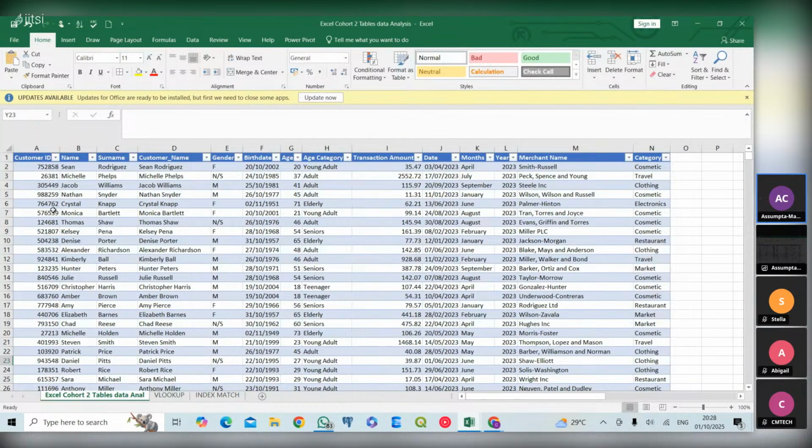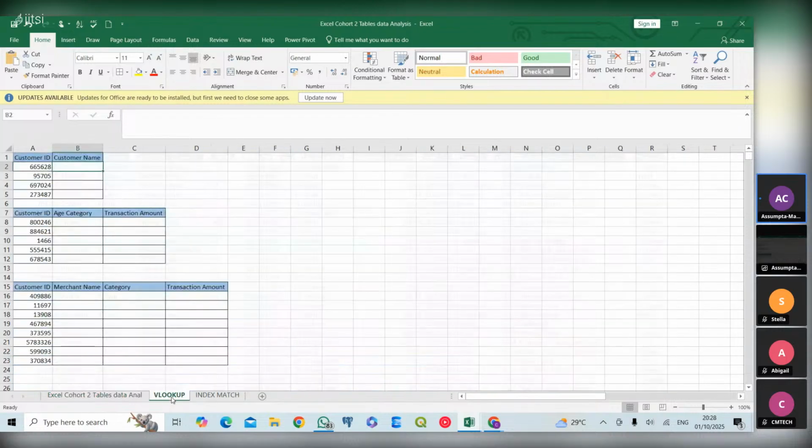If it was in the middle, and you wanted to search for something behind that customer ID, like name or surname, it will give you an error, because VLOOKUP looks from left to right. That's what VLOOKUP does. So it's kind of stiff in that way.